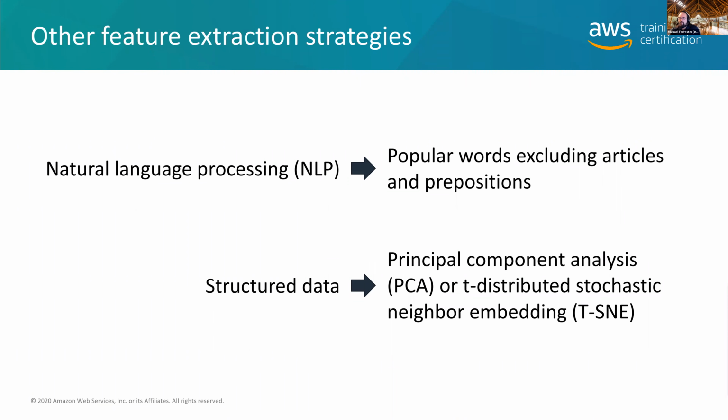Structured data, for example, where we've talked about PCA or t-SNE, which is the t-distributed stochastic neighbor embedding, right? This is to reduce the dimensionality of data. In PCA, with highly correlated values, you can find commonalities and choose the most significant ones, right? It's like clustering the data as a feature. So this allows you, in a sense, to extract the most significant out of a set of correlated values. That's what PCA really does.